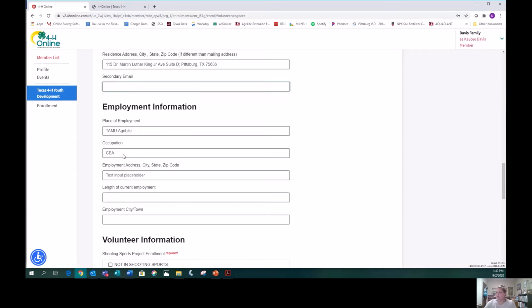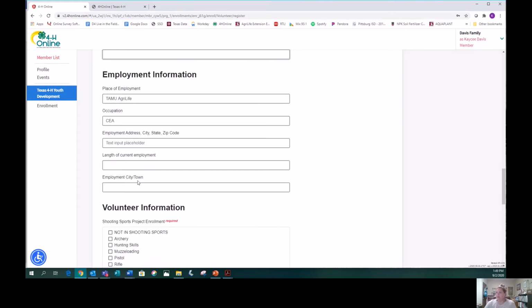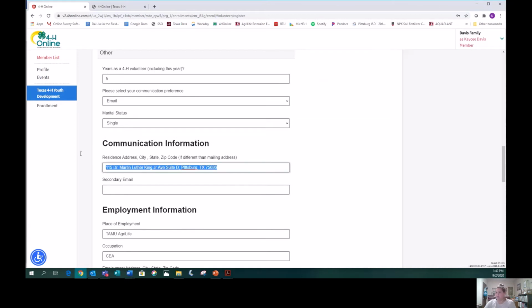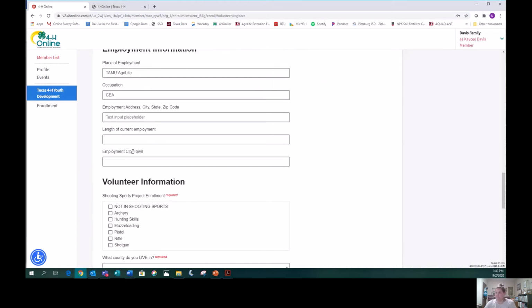Okay, and it copied over my employment information, which we're just going to copy that. And of course, this is going to look a little bit different for those youth members, because you don't have to fill out employment and stuff like that.